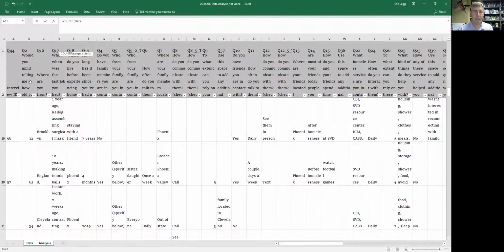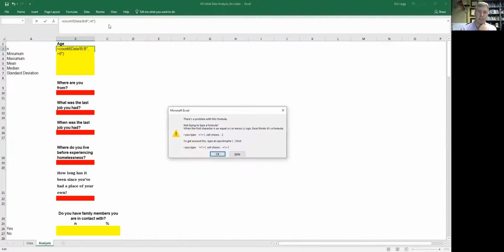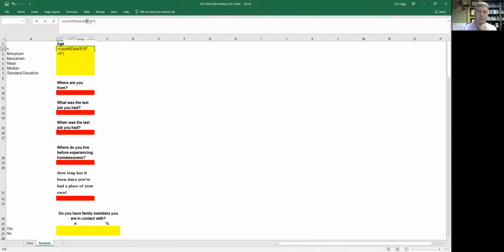I go to my data, highlight my age column. I can just highlight the entire column. Comma, what am I counting? I'm going to count every cell that's greater than 0. So greater than 0. One of those weird Excel rules, the greater than, less than requires quotes around it. I'm not sure why, because it's not text, but it does. Put the quotes around that, close parentheses. Oh, my comma's not in the right place. There we go. So we've got 66 people we have an age for.